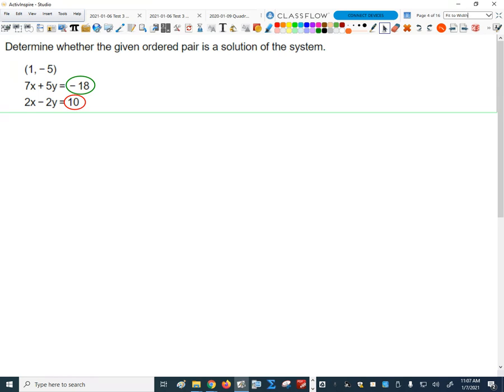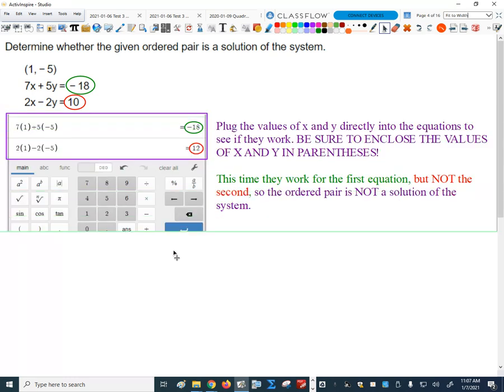Would you just plug them in? That's it. Plug them in. Exactly. And I have to plug it into both equations. So all I'd have to do, and you can use Desmos for this. On the test, you will have the Desmos scientific calculator available the entire time. You'll only have the graphing calculator for about the last half of the test. But you don't need the graphing calculator for this one. You just need the scientific one. You don't even need that.